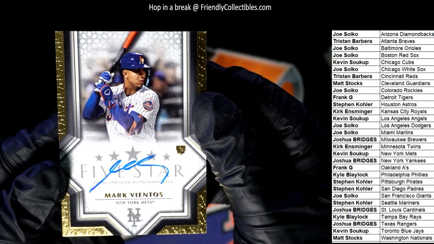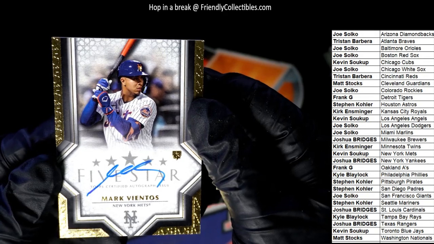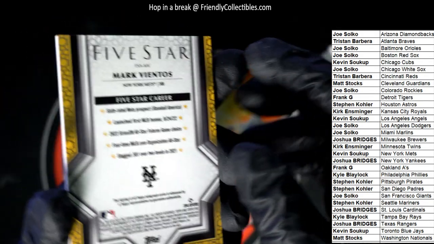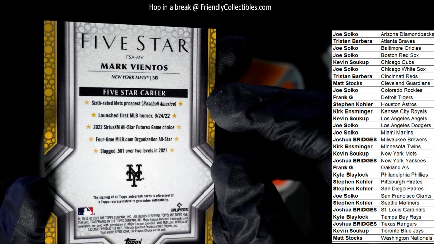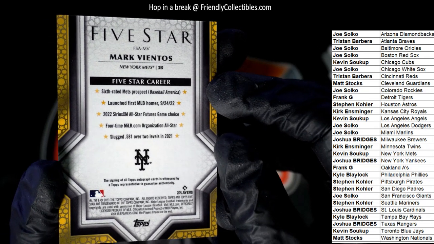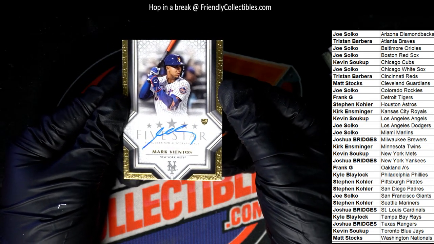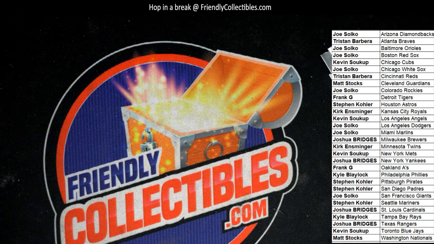And then we have this one right here. It's a Mets autograph coming out of the box break for Kevin. Rookie card, Kevin. Rookie auto. Wow. Really good stuff coming out of here in our two-box break with Five Star in Series 1. Congratulations.